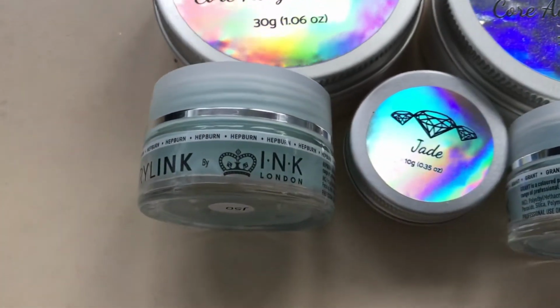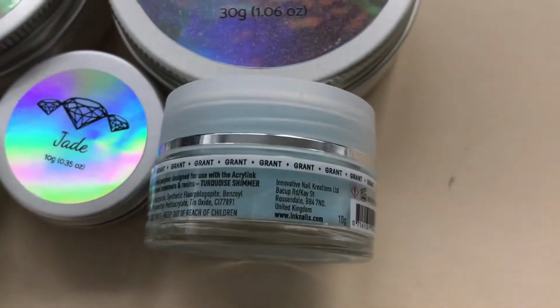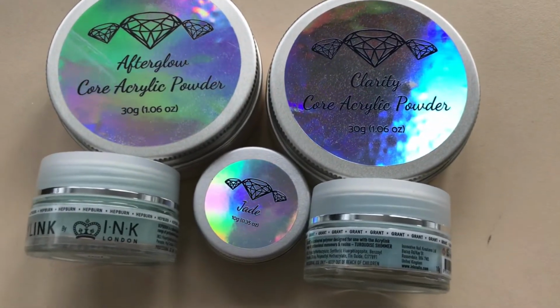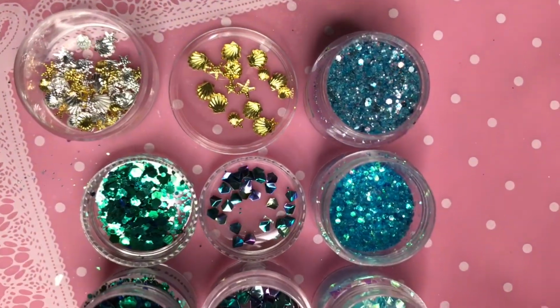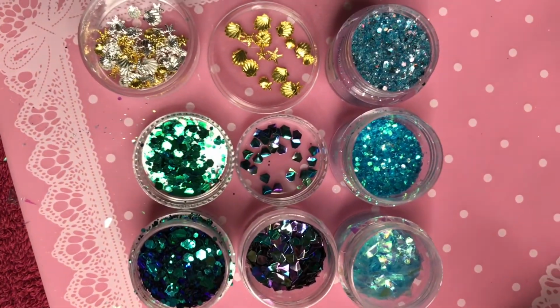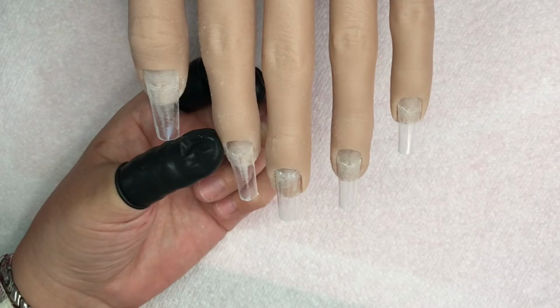Today we have an under the sea design for you using these acrylic powders along with these gems, 3D pieces, and glitters and the soft shards that you can see in the bottom right corner there.